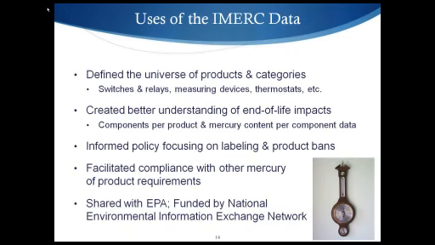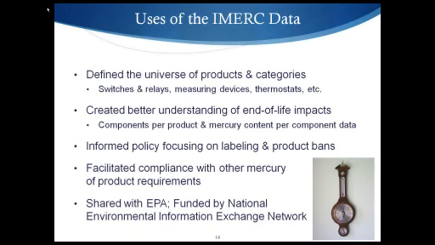And a lot of that comes from the information that we receive for the number of components per product and the mercury content of those components, so you can really understand how much mercury might actually be in a mercury switch in a pretty exact way. Or companies can report through ranges, but you do get a good sense. If a component has over 1 gram of mercury, you can understand what the potential impact is of that product at the end of life.